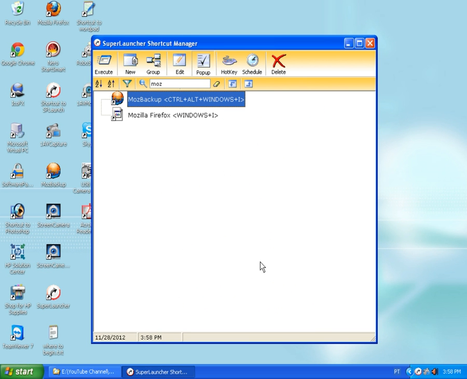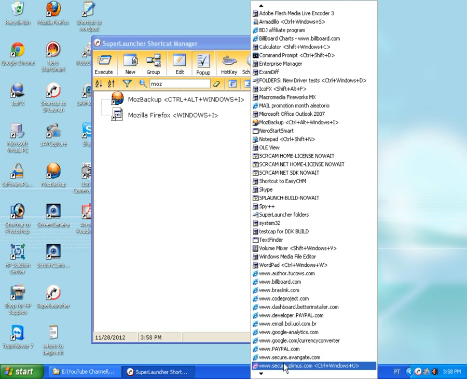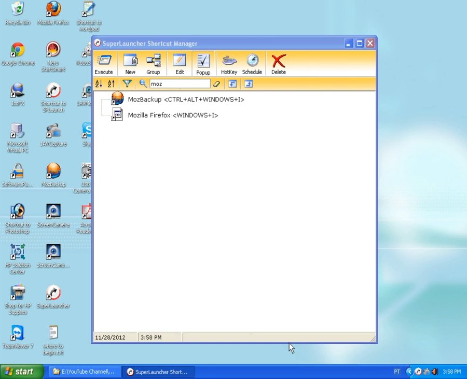How else can SuperLauncher help you? I'm gonna do this real quick. I'm gonna go to PayPal. See, I'm using SuperLauncher to get to places faster. And then when I get to SuperLauncher, opening a website like it's doing now, opening PayPal website, what I'm gonna do is I'm gonna paste my password in order to log in. So it's taking a little while. Let's just wait out.